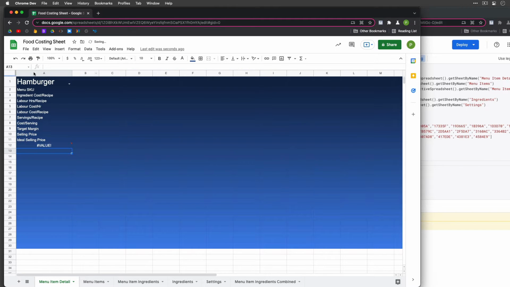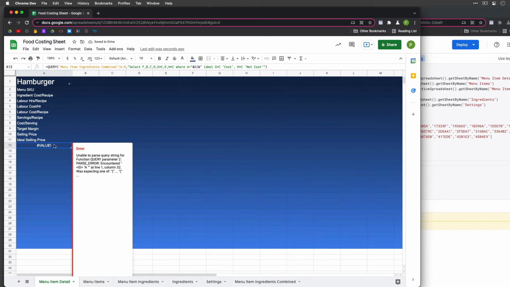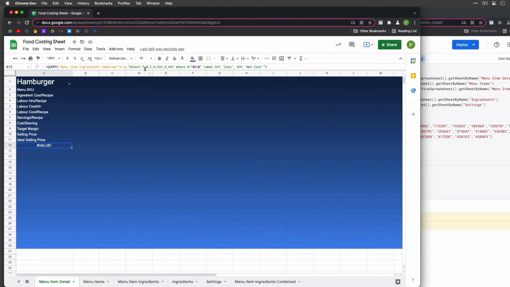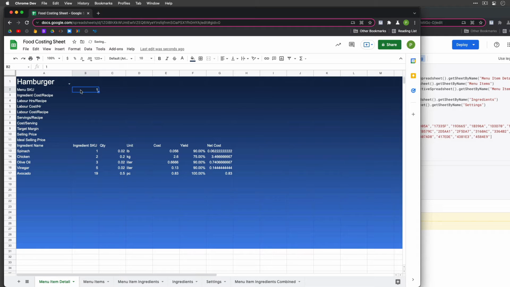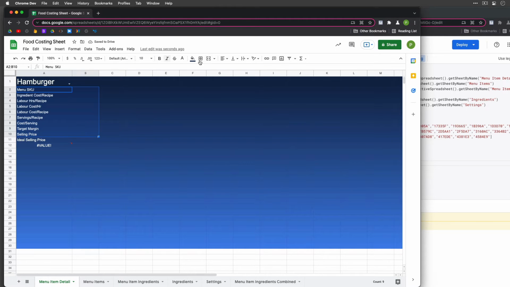Hopefully it works. It doesn't. Let's take a look where we're wrong here. Select F, B, C, D, G times C. It's because we don't have this value in here. There we go. So we need this SKU value to be working. So we will get that working now.